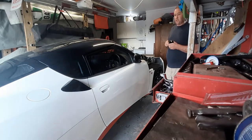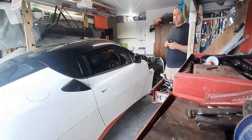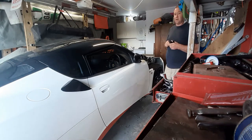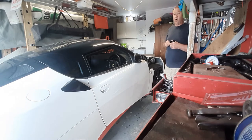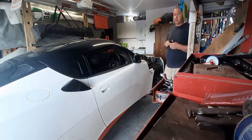So the reason we're doing the clutch master cylinder is basically we had the well-documented issue of the pedal going to the floor. I initially started looking at the slave cylinder, and I've done some modifications on the slave cylinder just to make it easier to bleed, because it's right up between the back of the engine and the firewall, and it's incredibly difficult to get your hand up there. So I'll show you a photo of the way I've modified it. It just allows you to bleed the system a hell of a lot easier.